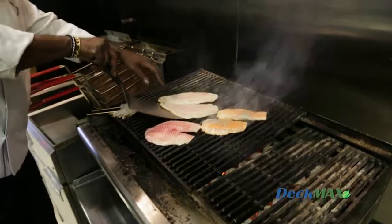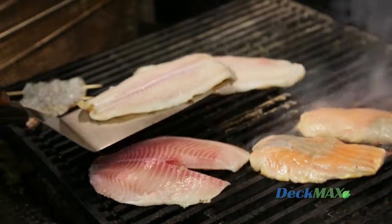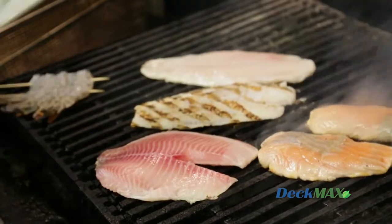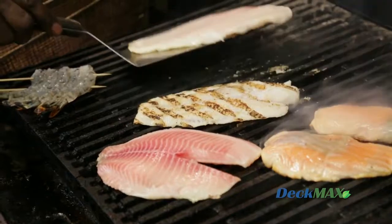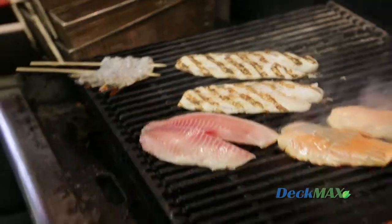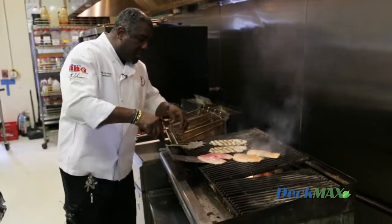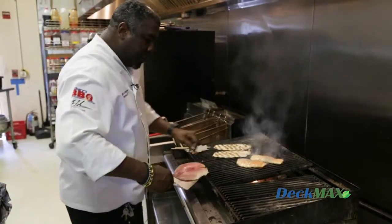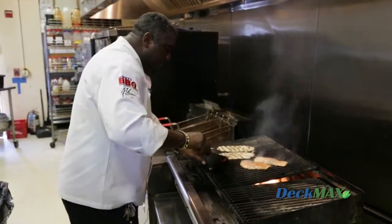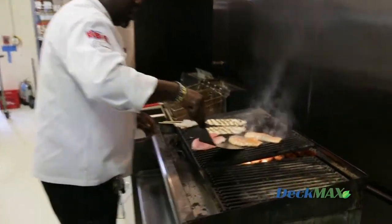Catfish going under. Catfish are tough — I'm not going for diamond patterns on these, I'm just turning them over. My tilapia — we're going to get adventurous and try to get some diamond patterns. It's a firmer flesh fish so it should work out well. No fish stuck to the grill. Diamond pattern. My salmon's on a hot spot; I'm pulling that down now because it's got those perfect diamond patterns we're looking for.